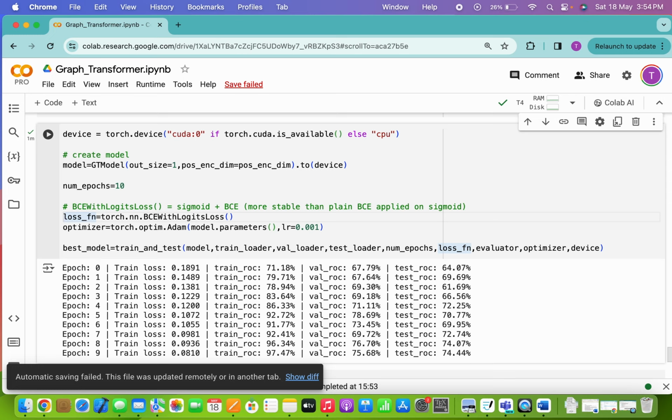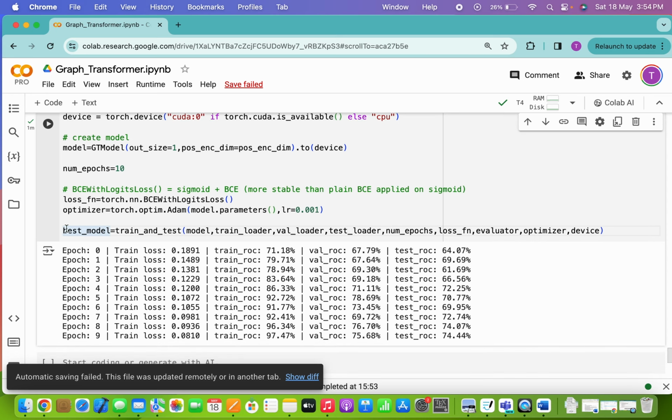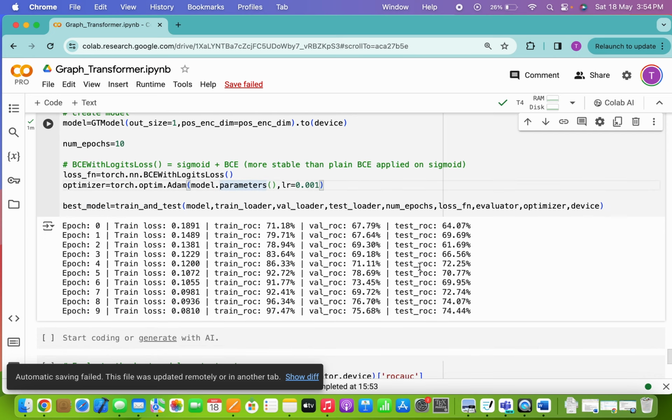This is more stable than the plain binary cross entropy applied on sigmoid. So this loss is applied where the output is logit. Optimizer will be the Adam optimizer, and then we run the train and test function, save the best model, and after 10 epochs, this is our result.